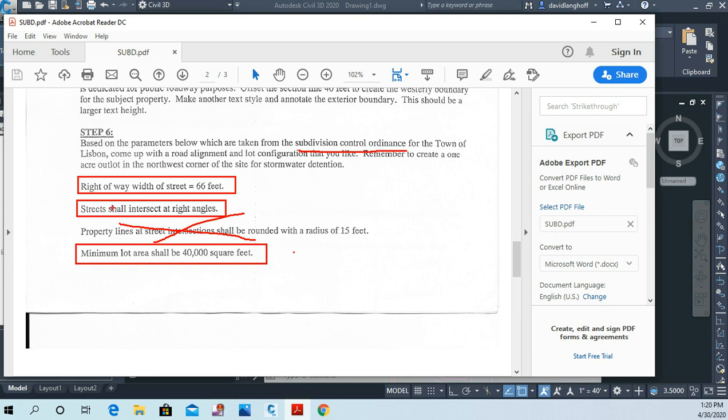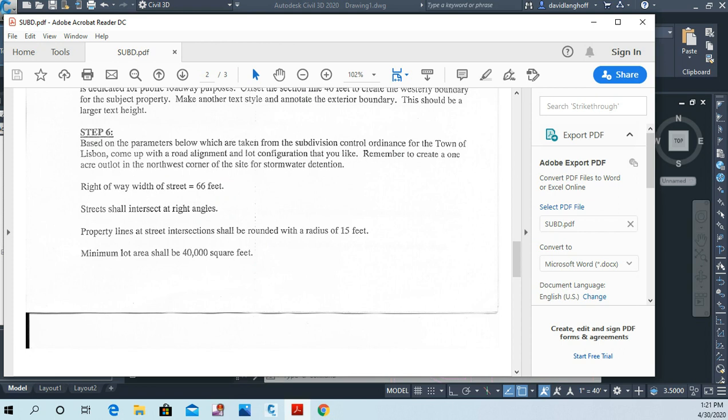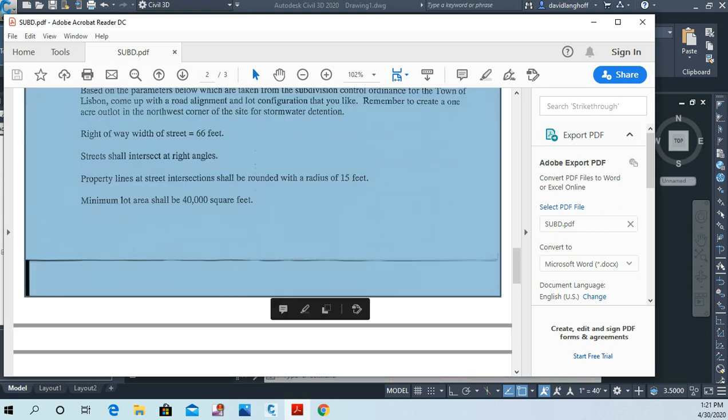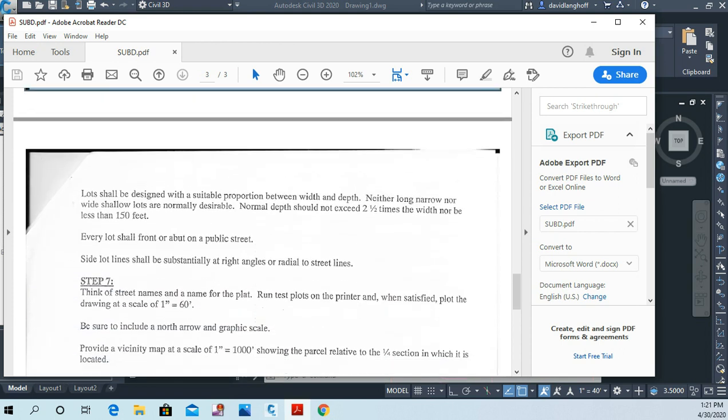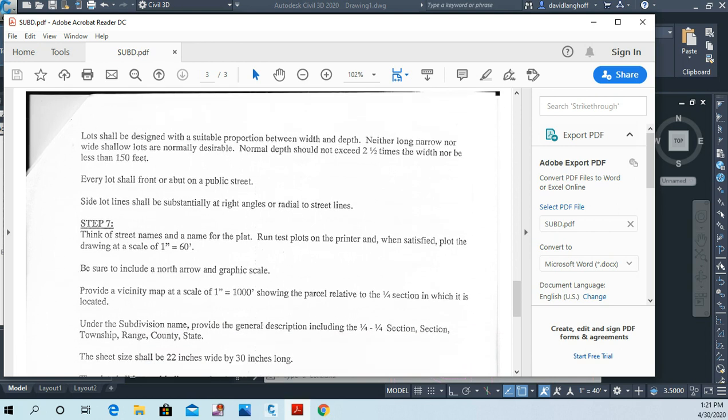And then hang on, let me see if I can move this up. Okay. And then this is actual verbiage from the ordinance. It says that lots must be designed with suitable proportion, and it's just saying that you can't have real long skinny lots or wide shallow lots.